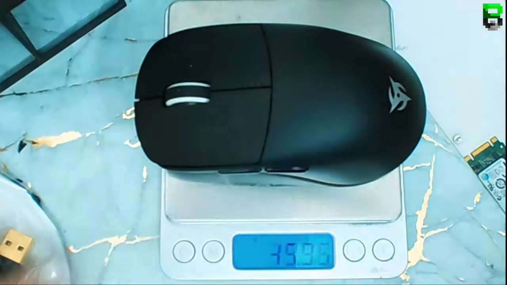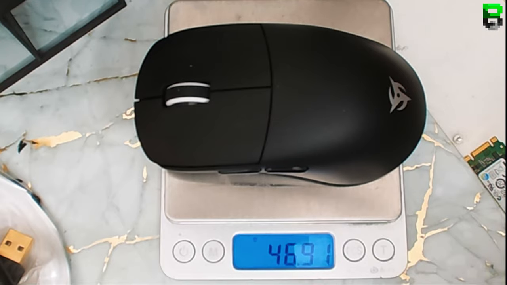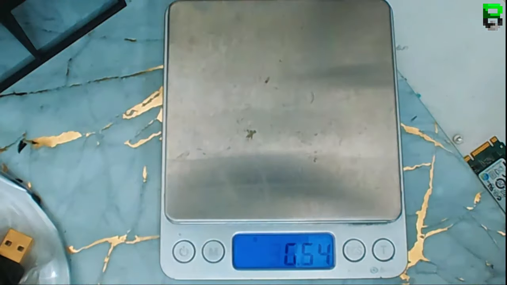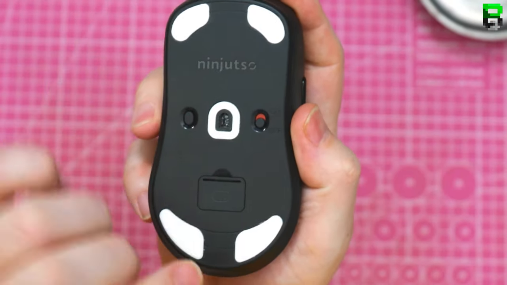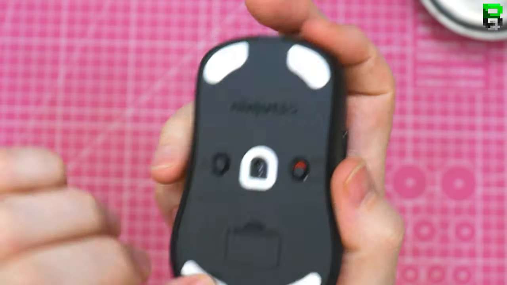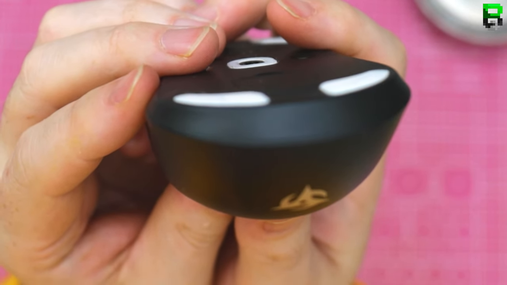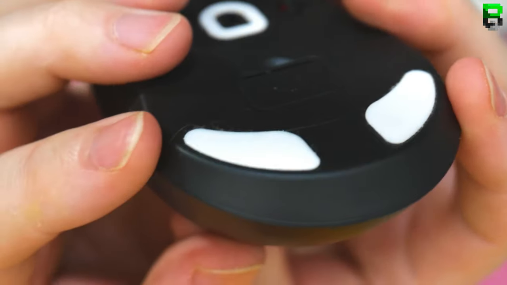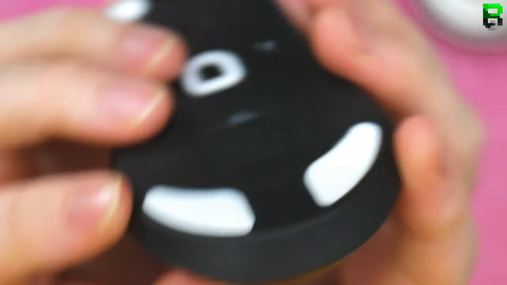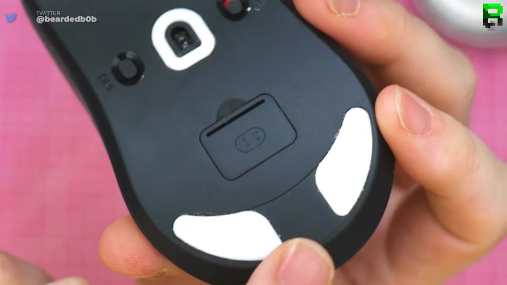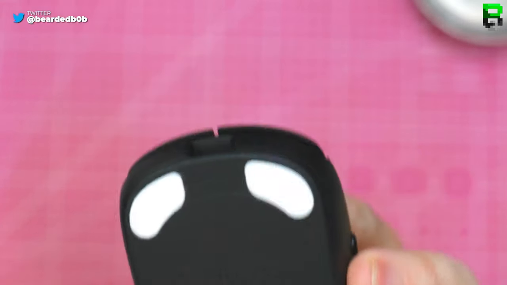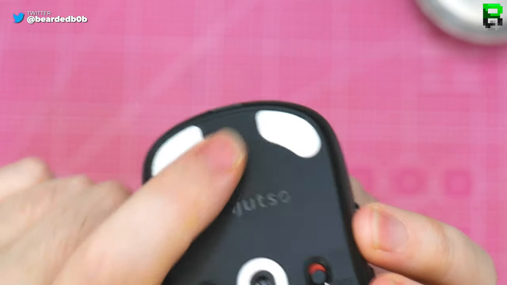They reckon 45 plus 2 grams given the range, this is a nice 47. We've got the split skates which are rounded, and they have given us an option to add larger skates. They've got the cutout in the base, both front and rear, if you need to put the longer ones on.